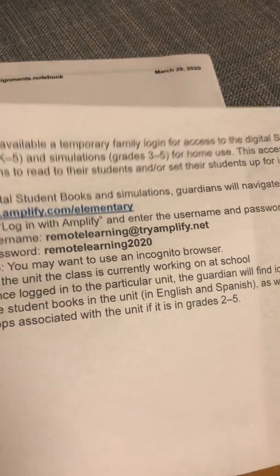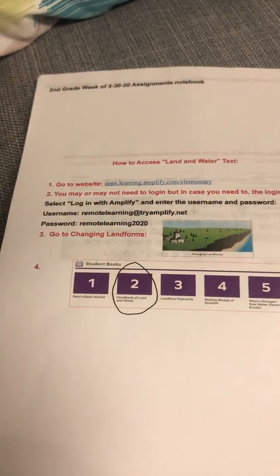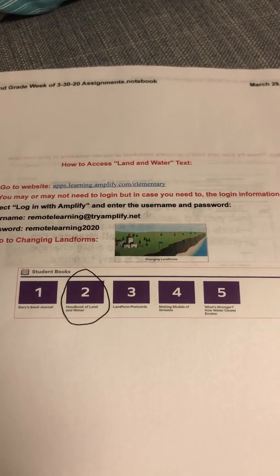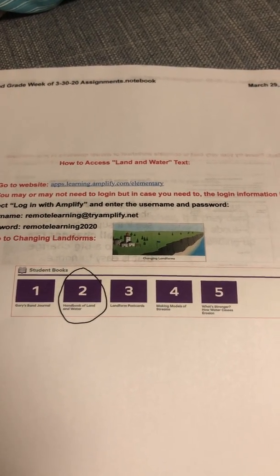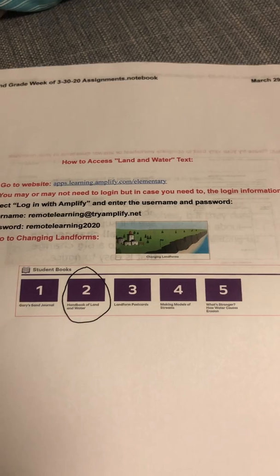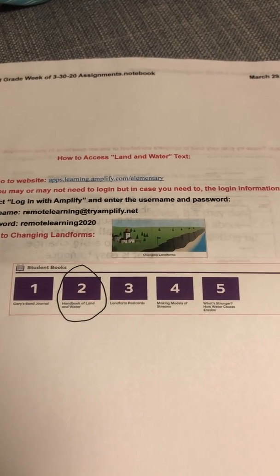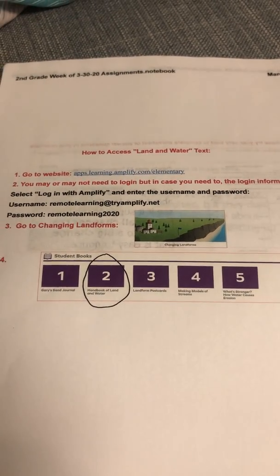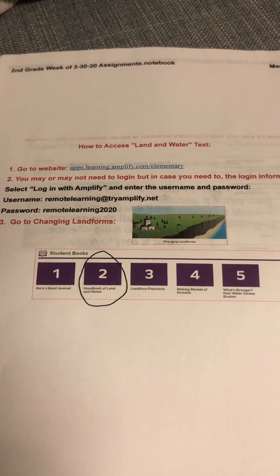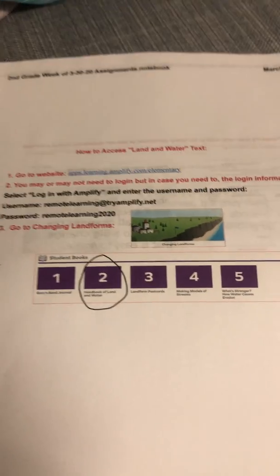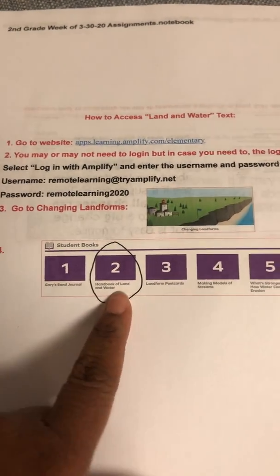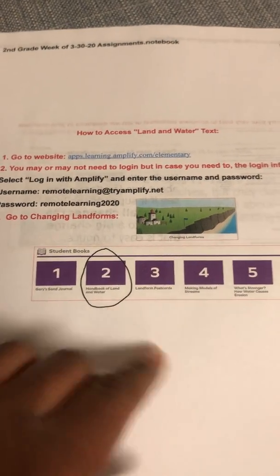That means you may have better luck accessing the digital text if you use a Google Chrome browser, or maybe a Firefox browser or Safari or Internet Explorer. Whichever one works, please feel free to use. Once you get to the student books, please go to the Handbook of Land and Water.